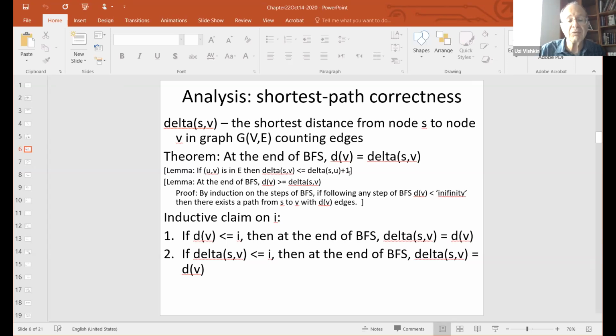Okay, so these are just an easy way of starting to think about it. But what we really would like to argue is this, right? That the computed distance is the correct distance. Turns out, and it's a really very nice way of articulating induction rigorously, that the way in which we are going to prove it is, instead of having a single item inductive claim, we are going to argue the inductive claim using two items.